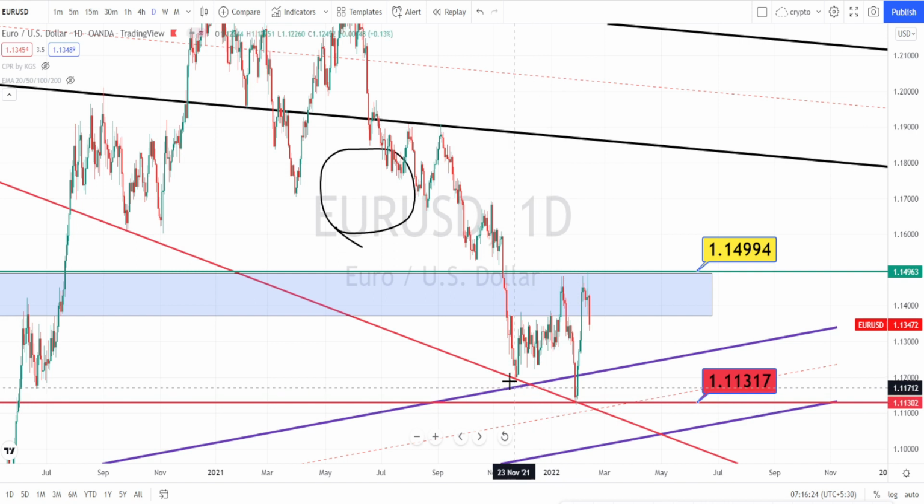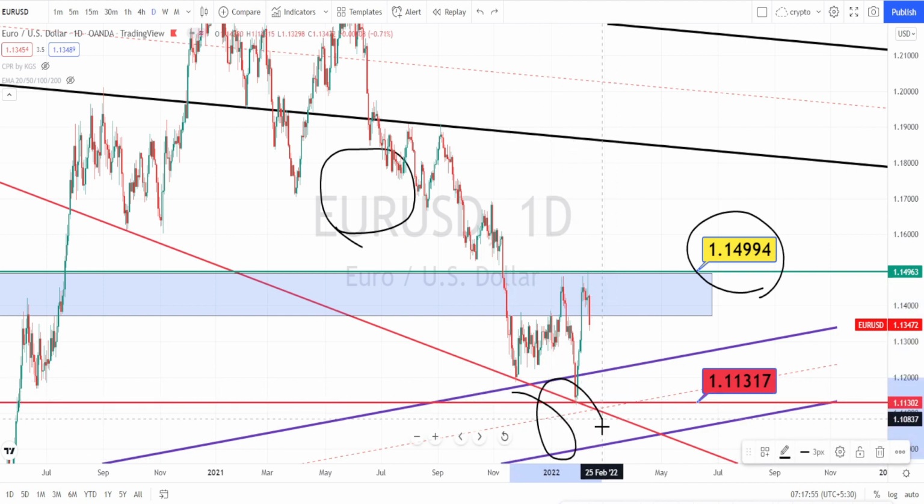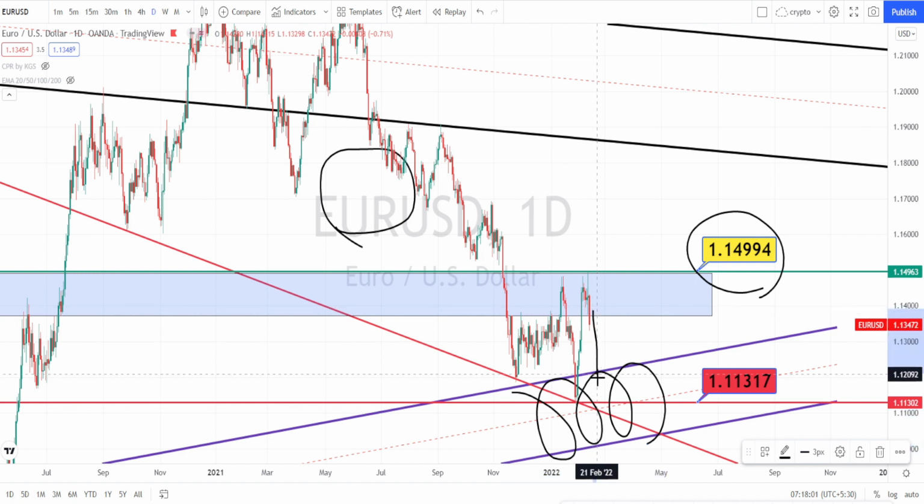When we analyze the current price action more closely, the price couldn't break this resistance level of 1.14994 and trend reversal has happened on the bearish side. And also we know from the past price action, this area between this purple line is going to be acting as a very strong support. So even if the price action retraces, we can expect it to take support on the level of 1.113 and to bounce back on the bullish side.